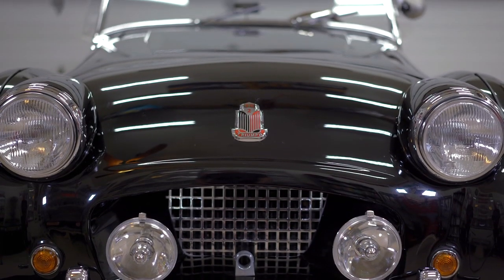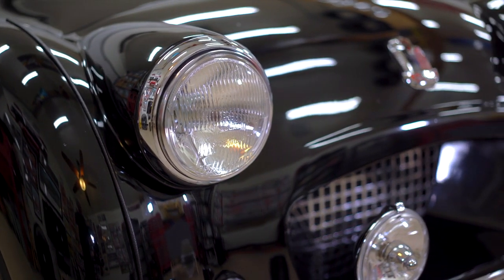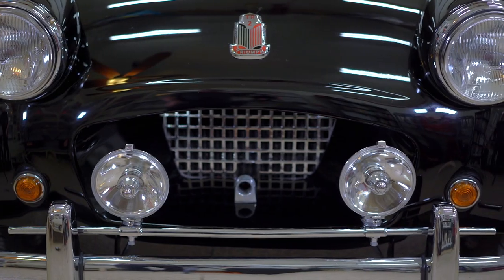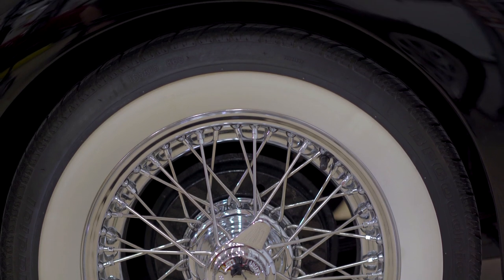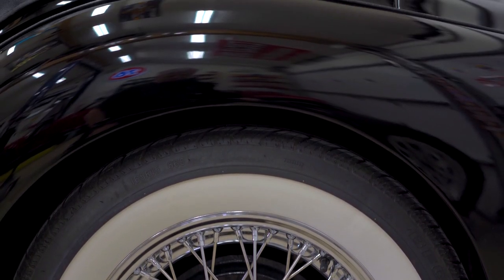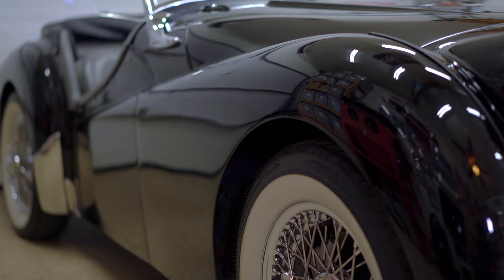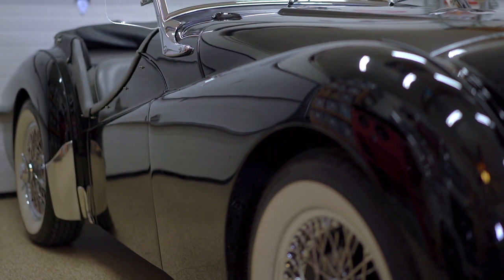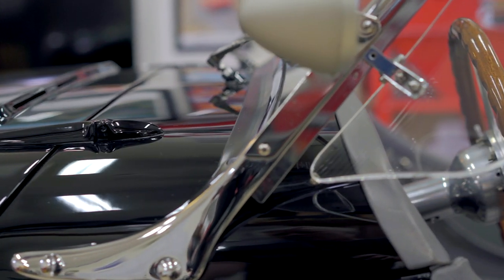The Triumph Fest in Santa Maria in 2014 was actually the first Triumph Fest we went to. We went out and took a look at it, and that's when he mentioned that he was thinking about selling it. I said, well, if you ever decide to sell it, let me know because I may be interested. One of the things that really intrigued me about this TR2 was it was an early car — what they call a long door TR2. After about the first 4,000 TR2s, they modified the door to bring the sill up so that when the door was opened it would no longer hit curbs. I definitely wanted to have a long door, so that was one of the reasons this car appealed to me.